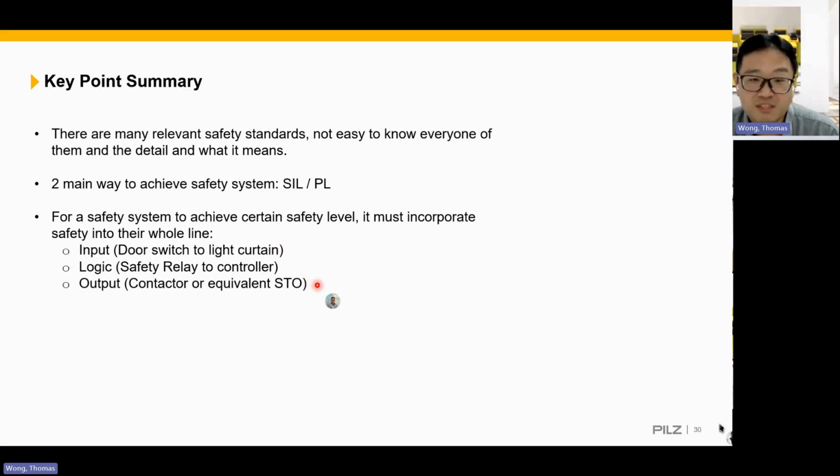So it will not be a safety circuitry at all. So you can't say that I'm a performance level something, okay? This is something very important, take note. And everything must start from somewhere. It must start from a risk assessment. A risk assessment helps you assess what is the risk that your machine is having. With this risk itself, you will know which level to reach.